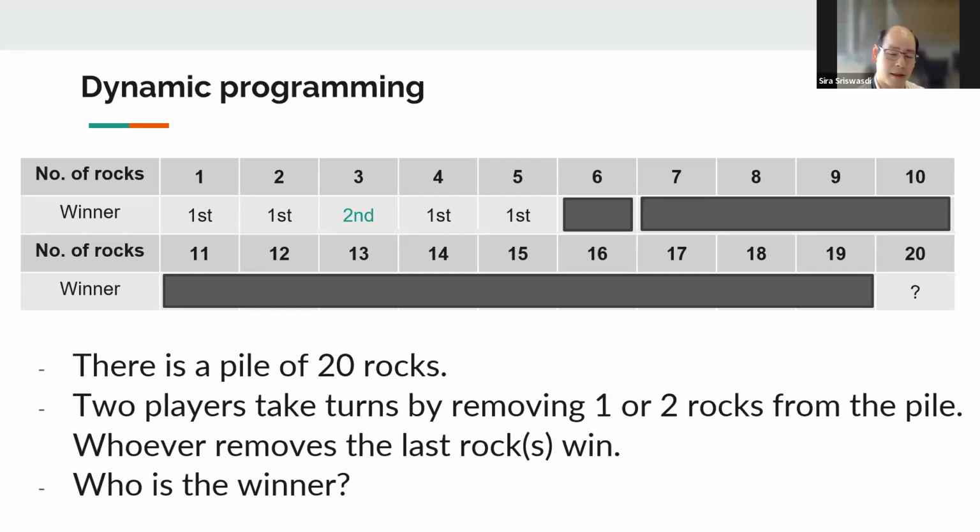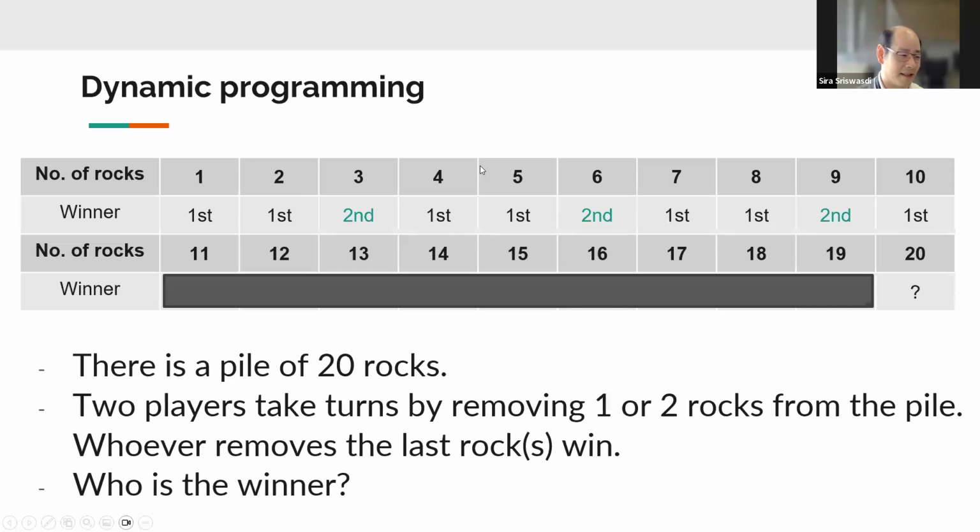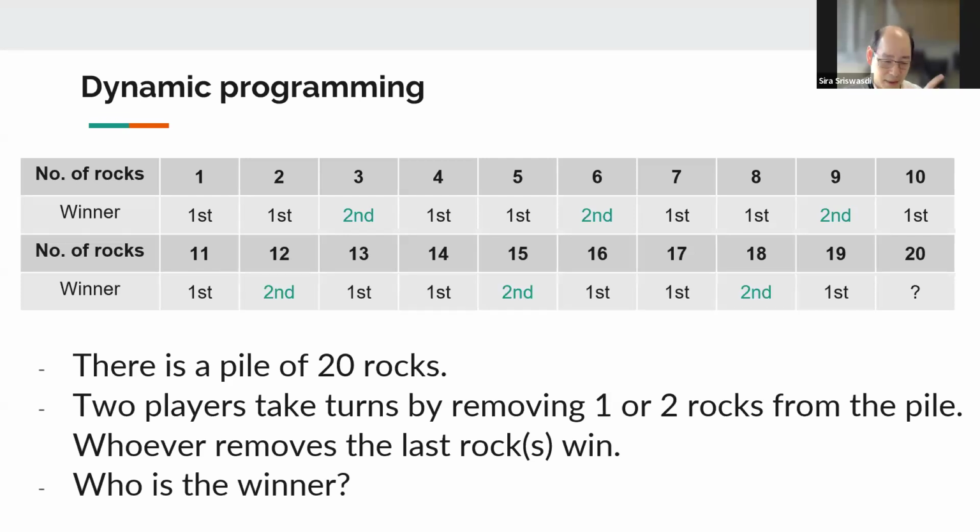When we go to 6, whatever the first player does, taking 1 or taking 2, the next player will win, because he or she has a strategy for when there are 4 or 5 logs. And we can repeat this pattern. It will be first player, second player, first player, second player. And this will repeat because the same argument applies everywhere. So now we can tell that with 20 logs, the first player wins.